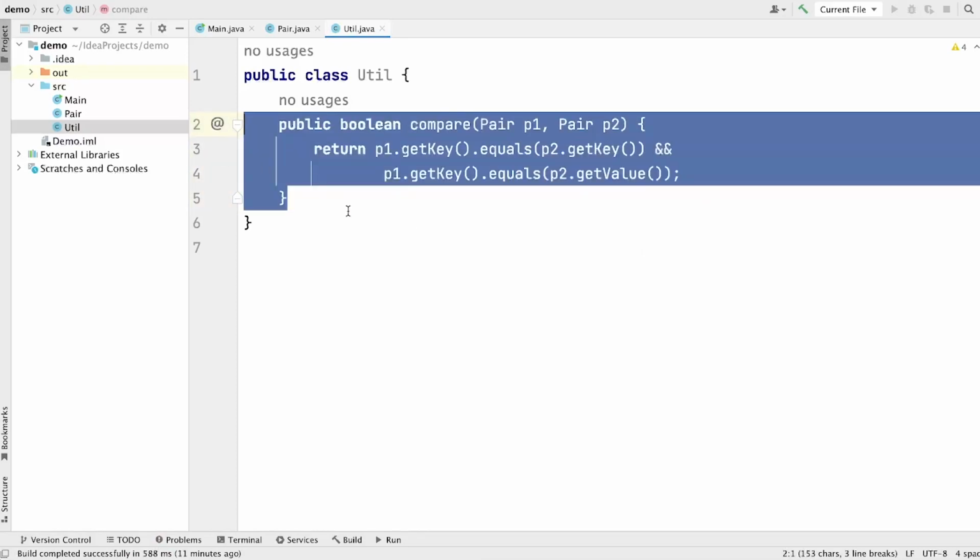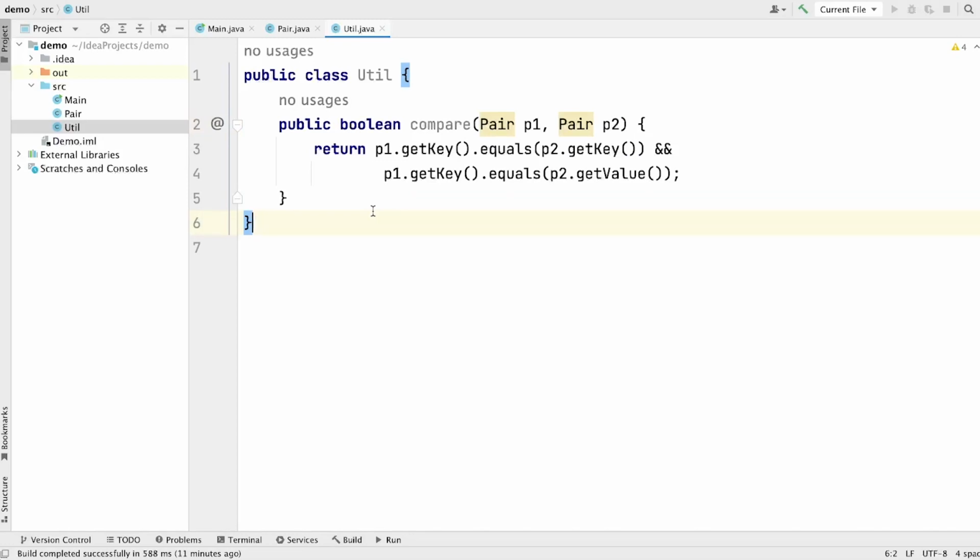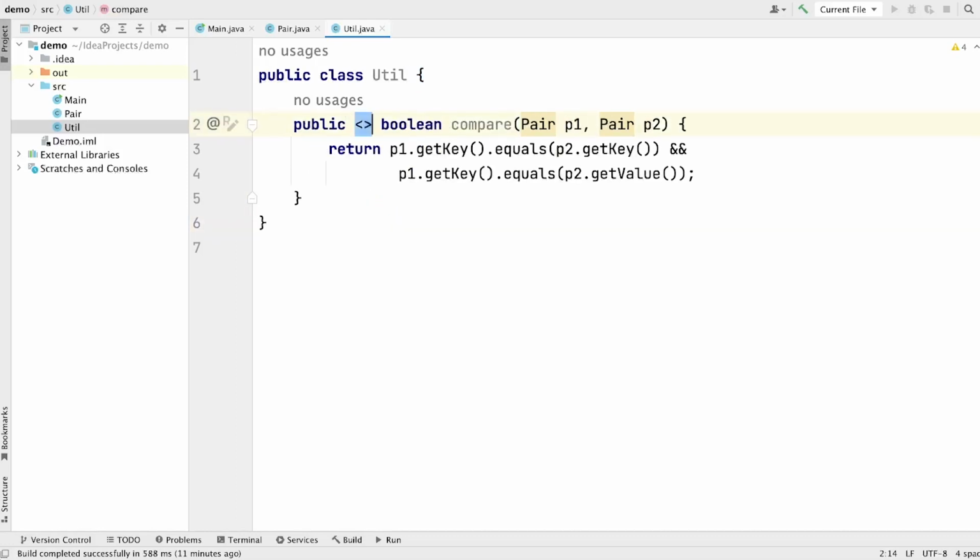Now this method is not a generic method yet. Now we have to convert this method from an ordinary method to a generic method. So how can we do it? It is exactly the same as how we convert a normal ordinary class into a generic class. We can use the angle brackets, and inside of this angle bracket we have to declare the type parameters of this method. Let's say K and V. K is for key and V is for value. So basically, what is a generic method? A generic method is a method that introduces its own generic type parameters. So I think this is clear to you.